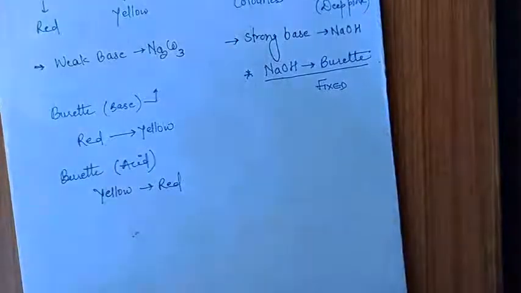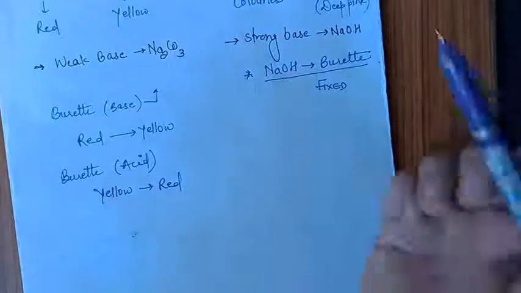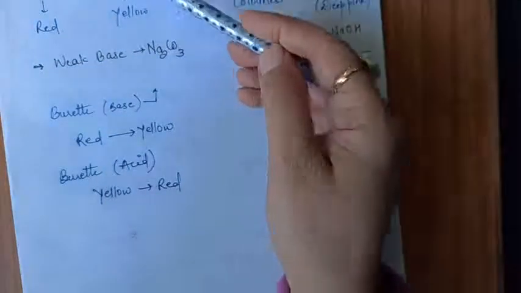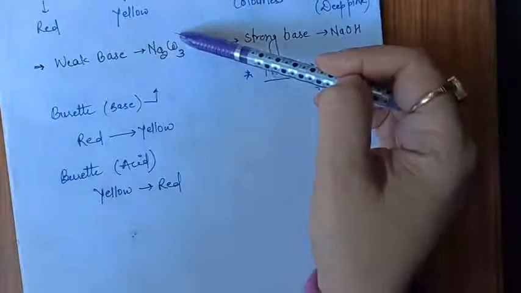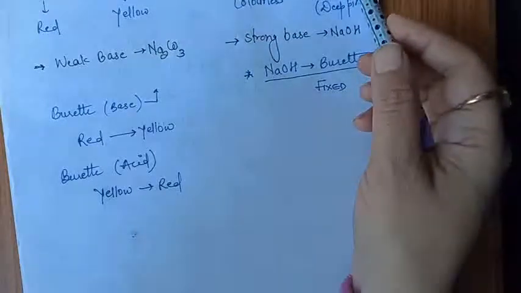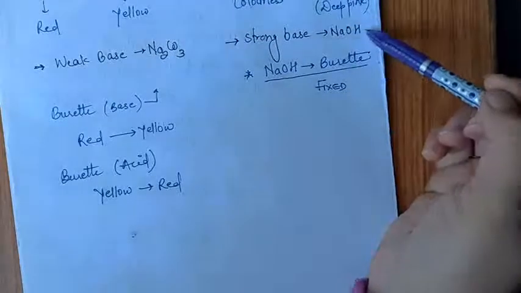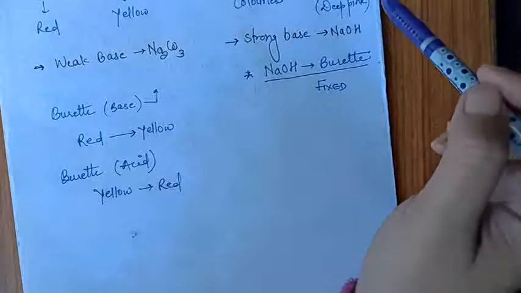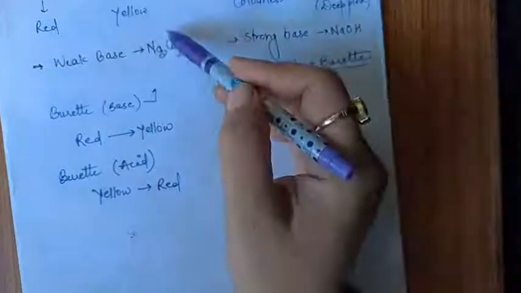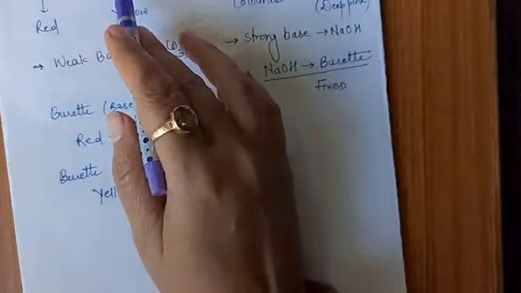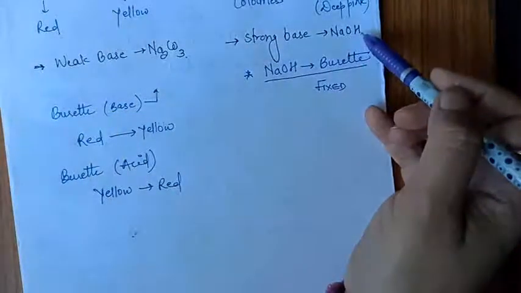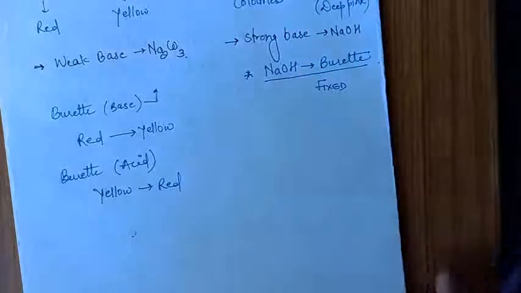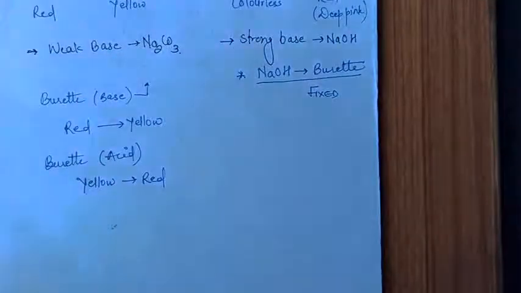So what we have understood is methyl orange, if used, you should have base sodium carbonate. If you are using phenolphthalein, then base should be NaOH, or if I say vice versa, it will be more correct. That is, if you are using base sodium carbonate, always use methyl orange as indicator, and if you are using base as NaOH, always use phenolphthalein as an indicator. These are the questions for Viva.